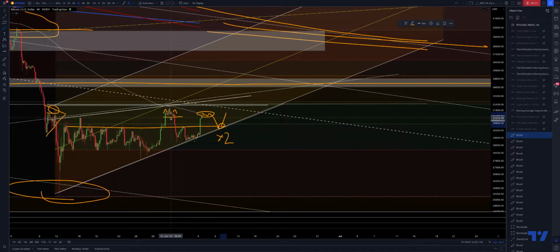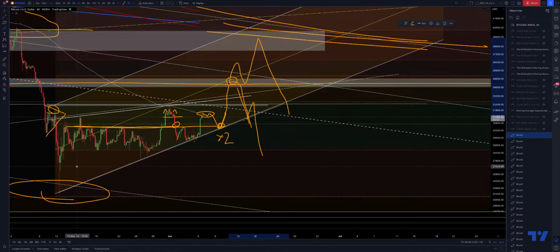Here we had no components, or only one component to act as support. That's why it went through. But here we've got two components: the trend line and this horizontal previous resistance. So we're likely to go up more and potentially hit that and get a nice short, and then we'll see what happens. I think we can play that game, but if it gets above it with a decisive move, then we'll come down. Yep. These are all the things I'm thinking about.